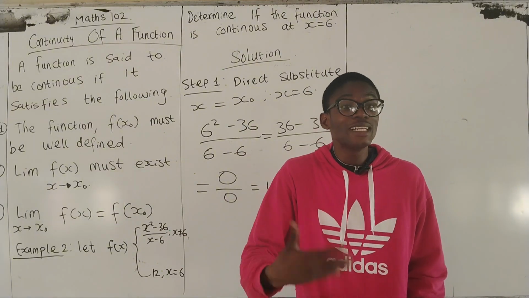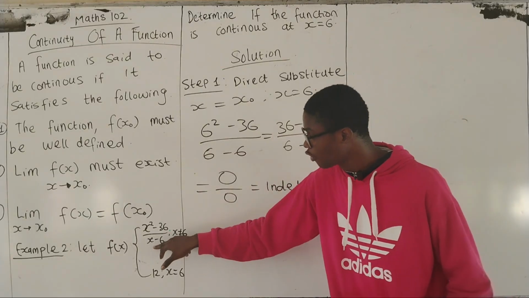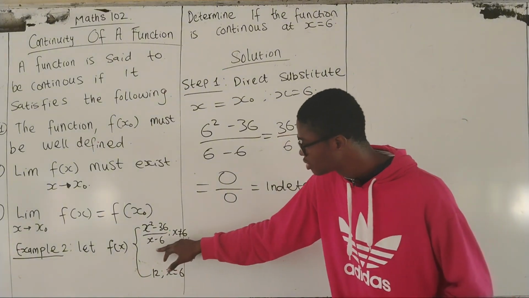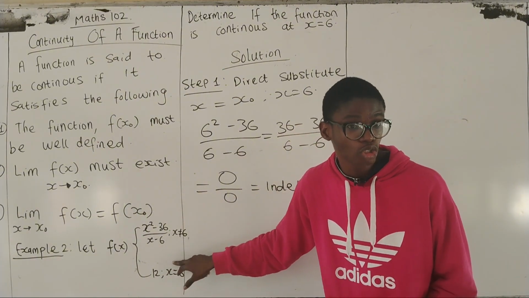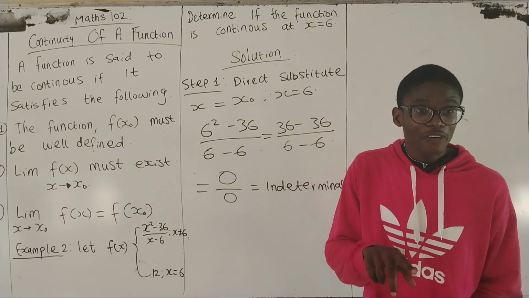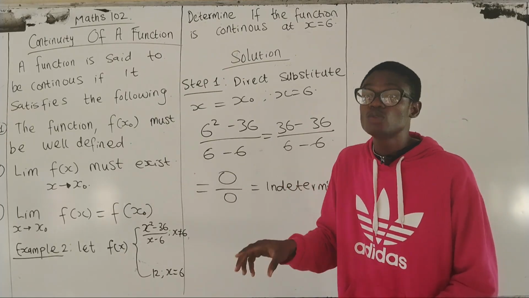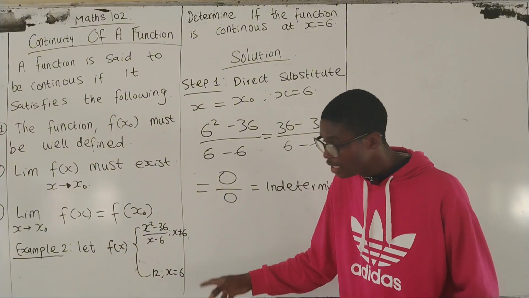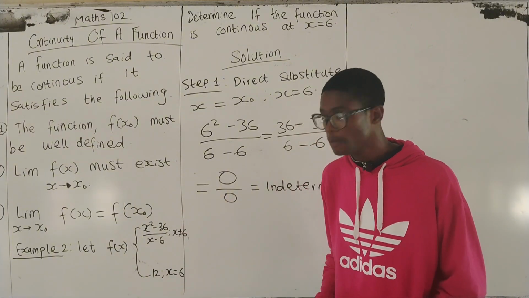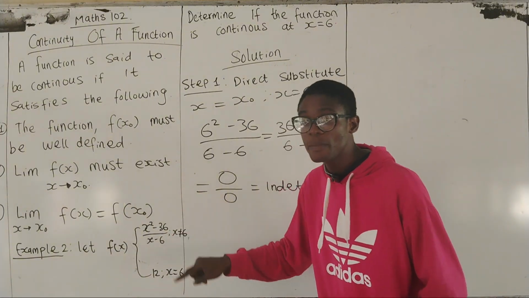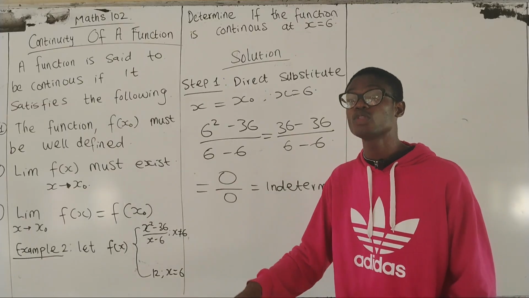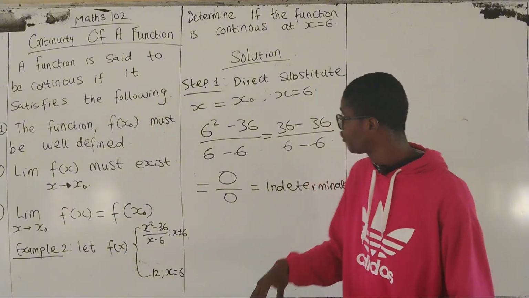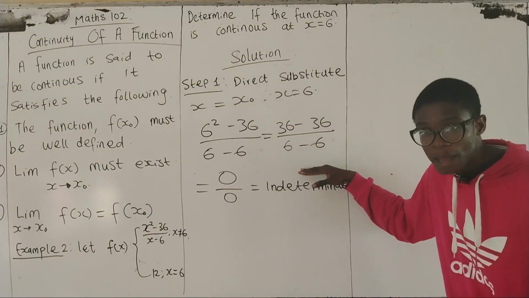If you remember how to find the domain of a rational function like this, you take the denominator, which is a linear expression, equate it to 0 and find x. That value of x is where the function will not be defined, because once you put that value into the function, you get indeterminate. Here, the denominator is x minus 6. If I put x minus 6 equal to 0, x will be equal to 6. If I put 6 here, it will give me 0 in the denominator. Therefore, it is not defined, which is what happened here.